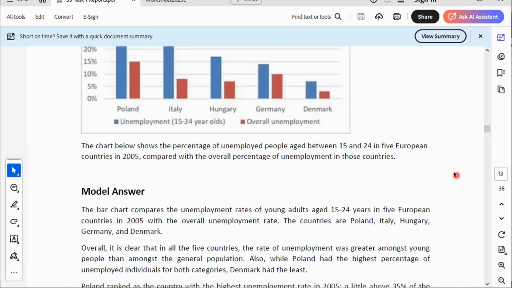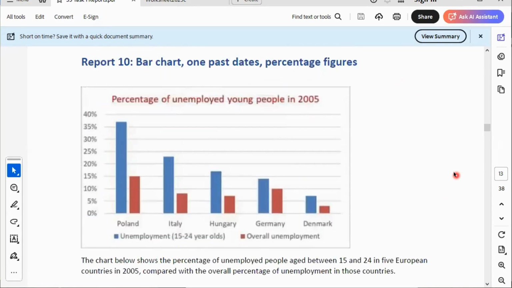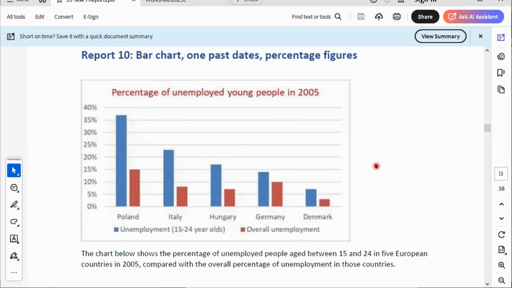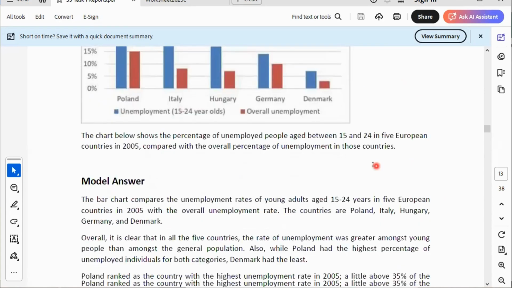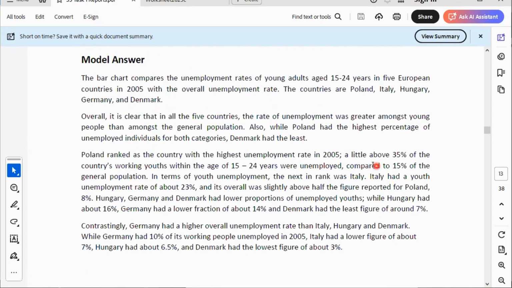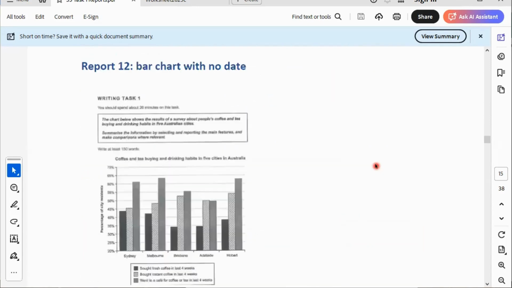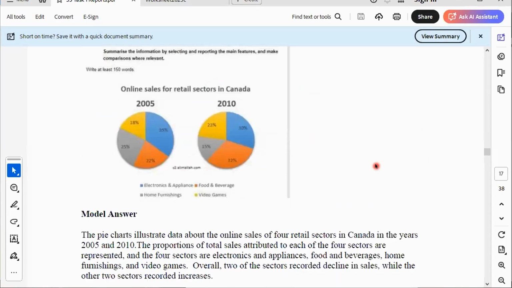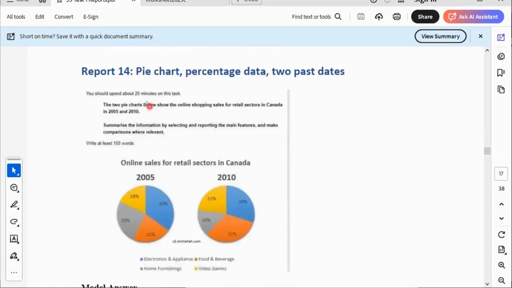This is another report here. This one involves what? Language of comparison only. You can see that we have just one date, 2005. Look at it closely. At the bottom, you can't see any other thing. There's nothing like dates here. We have countries here. So here we are going to be using what? Language of comparison only. That's what you have in this report. So the same pattern is what we follow for pie charts. Okay? Pay attention to the words, pay attention to the dates, make sure you use the right language. Okay?